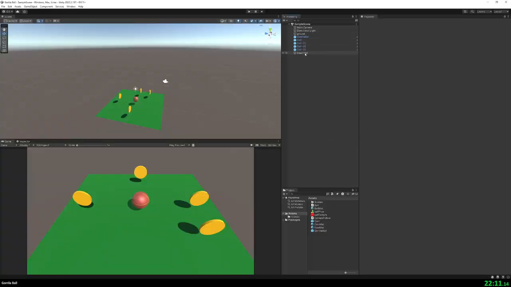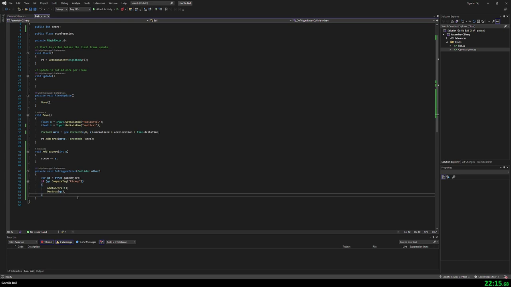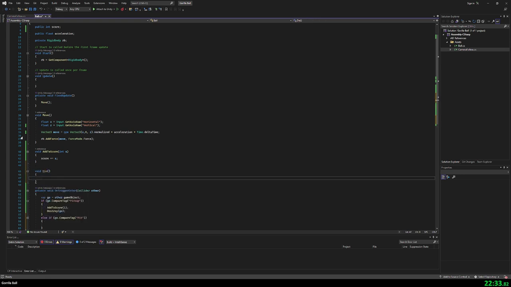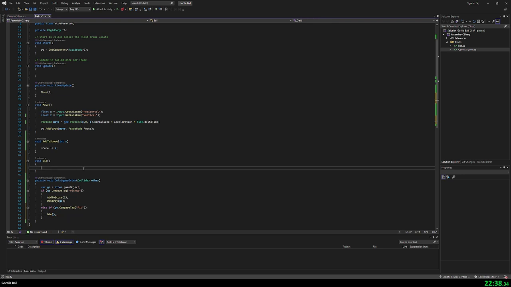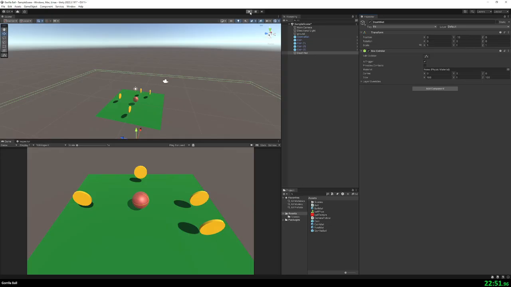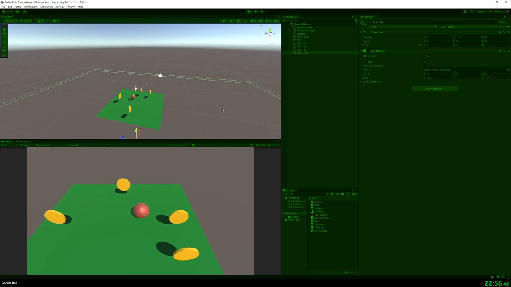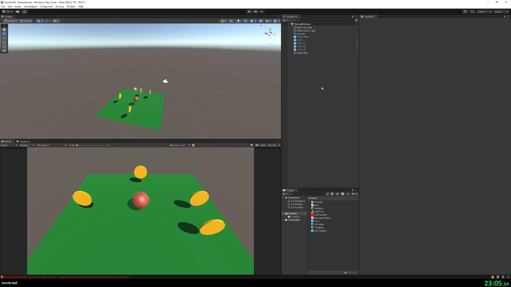And there's also a trigger, actually. It makes this slightly easier. Else if dark targets hit, die. And for now, we'll just destroy the game object. So now, if we roll off the edge instead of falling into the endless void, we will die. Lovely. Okay, I think we have almost everything ready to set up. It does crash the camera when you die at the moment, but that's fine.